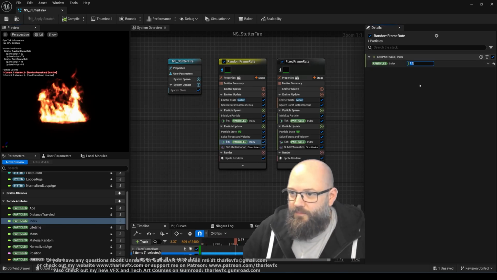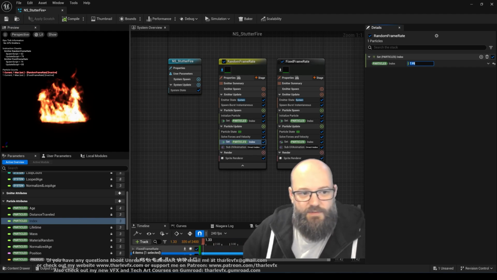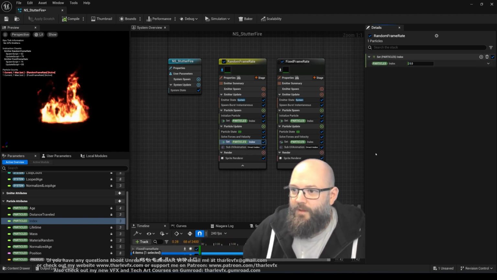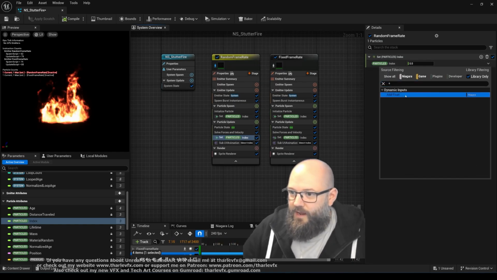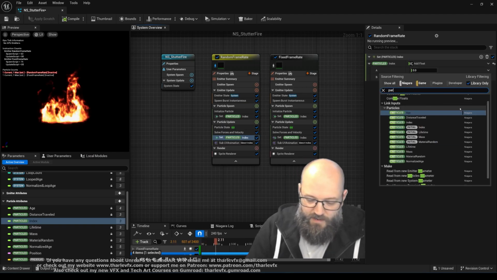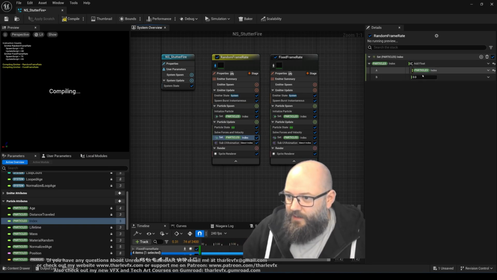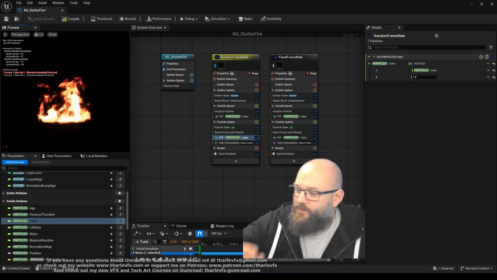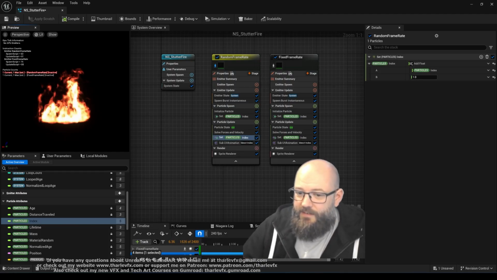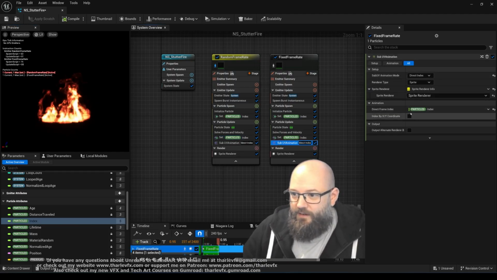If I do anything from 7.0 to 7.99, it's obviously going to be the same frame output in here. And what we can do is every frame I want to take my particle index and add 1 to my particle index. So I take the index and I do particle index plus 1. So now I've created a sequential one frame after another, linear progression, which is what already exists in here.